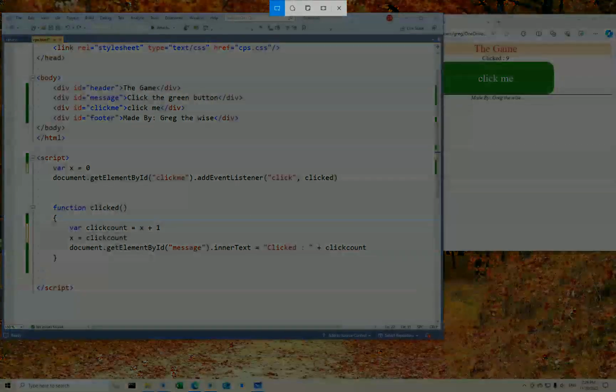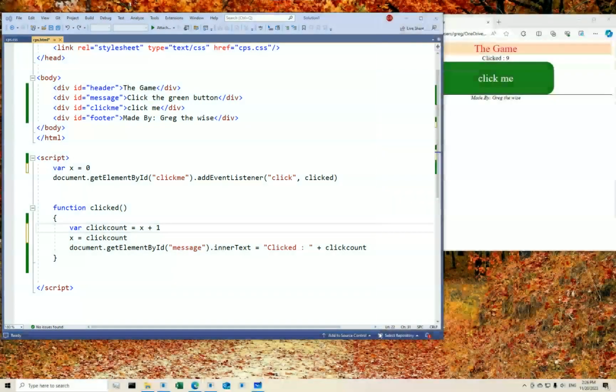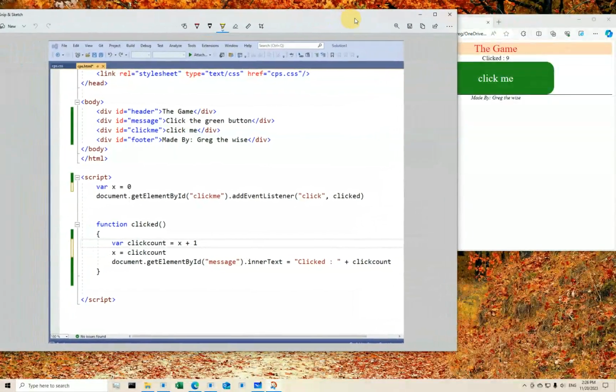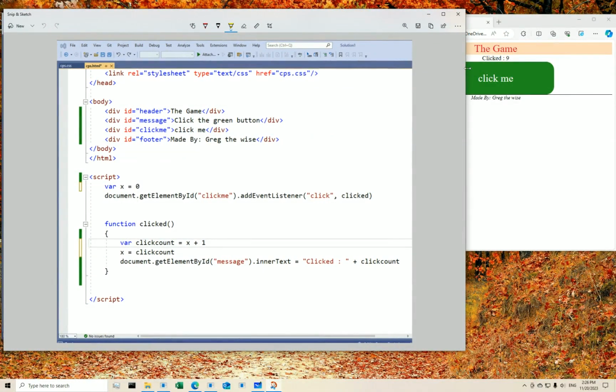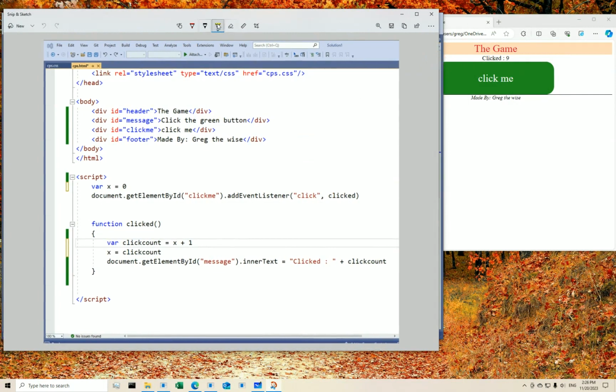And let me highlight the code that you have to write. You have to declare this variable, this X, which remembers the number of times you clicked.